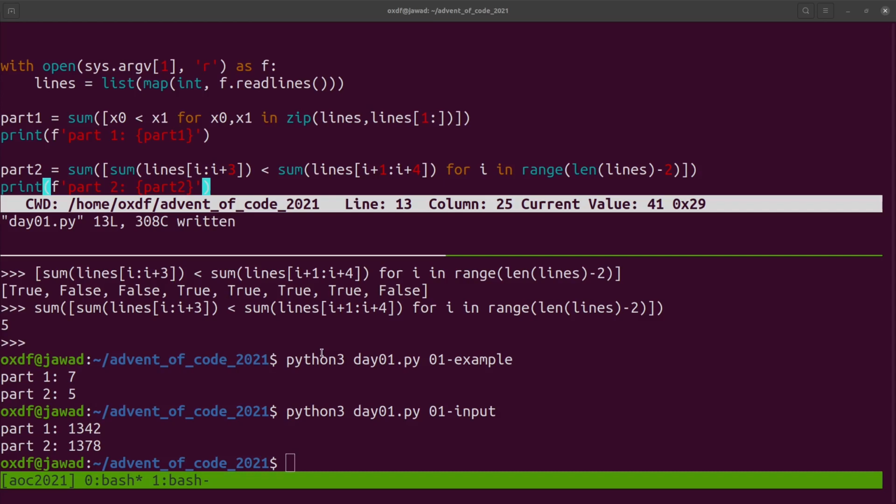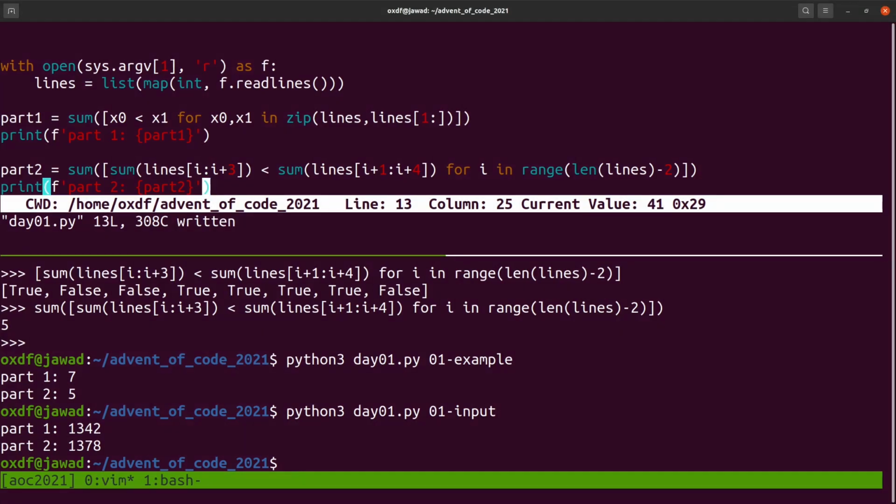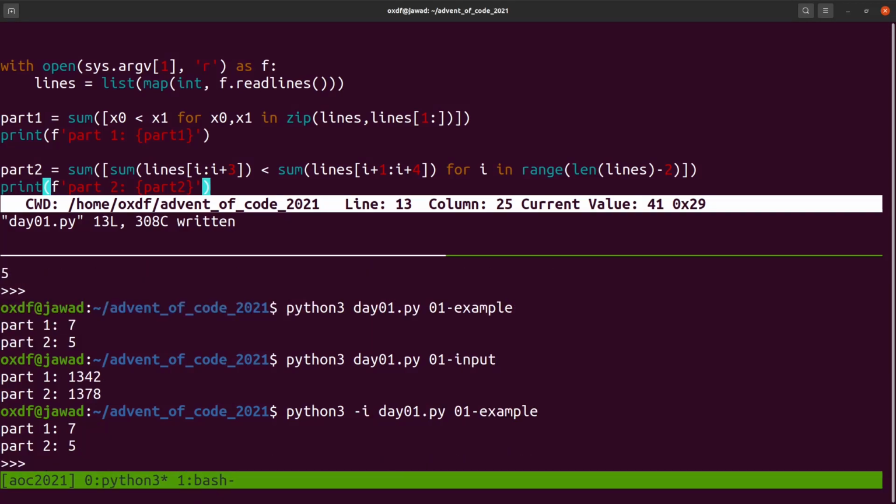Let's see if I can clean this up a little bit and play a little bit more with making this look nice and not having to do a range len lines. So let's see. I can do a list of zip of lines 1 to the end and lines 2 to the end. What does that look like?